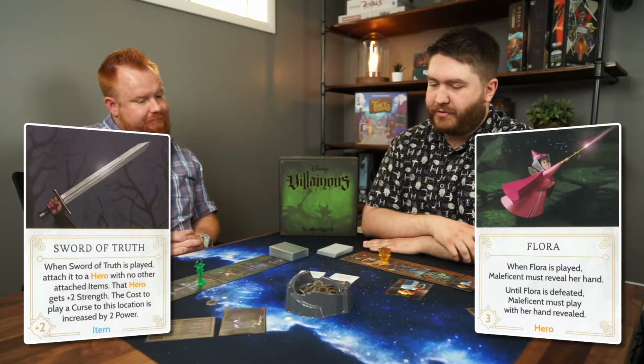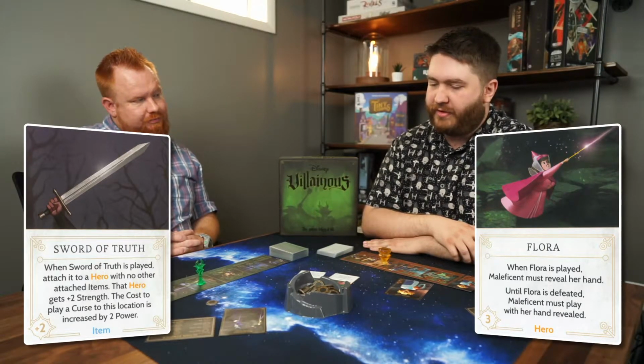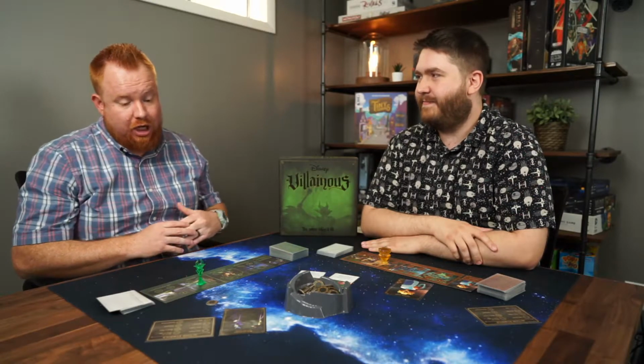And then we have the Sword of Truth. Attach Sword of Truth to a hero with no other items. Since there's nothing on this board, we can't attach it to anything, so we would have to take Flora. But what it also does is, when it's attached to a hero, the hero gets increased strength, and playing a curse costs 1 less. Curses are unique to Maleficent's deck, only found on Maleficent and no other characters. So if Jim did fate me here, since there are no other heroes on this board, the Sword of Truth would do nothing.